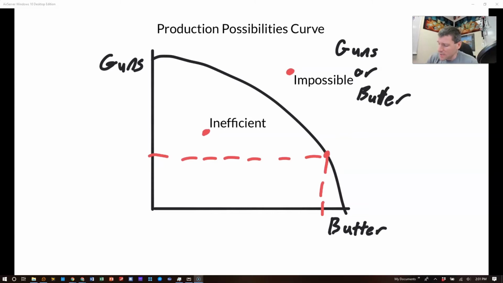Okay, now let's say that our point of production is right here, right? So that much butter and that many guns. Let's say that a war breaks out. Well, what do we need? We need more military goods than what we had before. We're going to start producing more tanks and fighter jets and stuff like that. So that means that our point of production will go from where it was down there to a new point of production. Let's say that it's up there. Okay. Now, what happens is we produce fewer consumer goods, so the amount of consumer goods we produce goes down, while the number of military goods that we produce goes up. Okay?